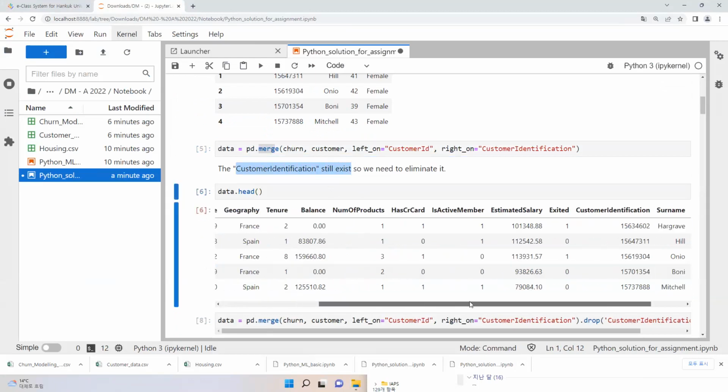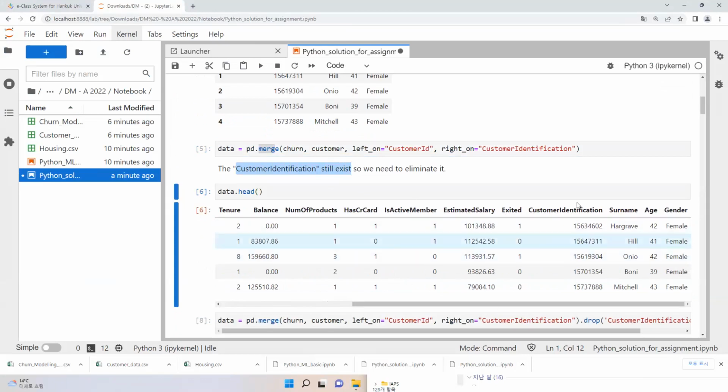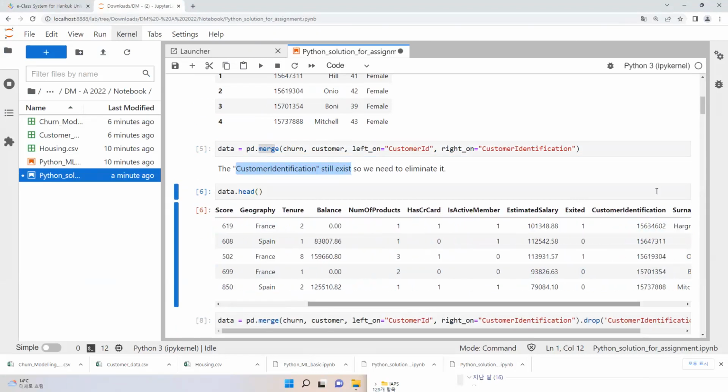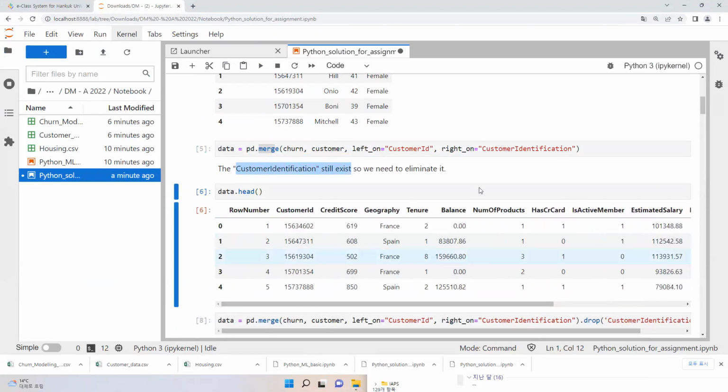So if you go here, you will see the customer identification column, and you see also the customer ID. Basically, they are the same. So we don't need to use those two in the row.